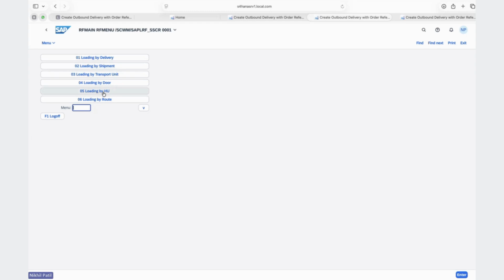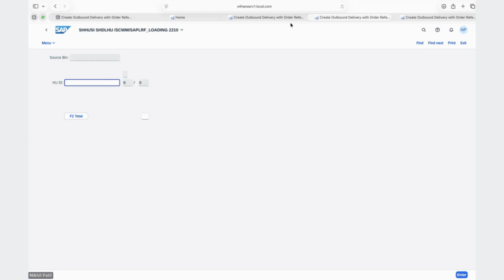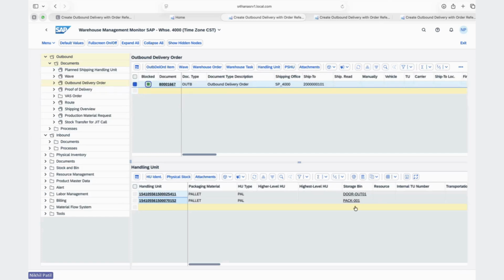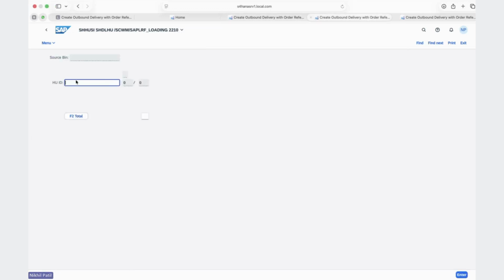Loading will be done by HU. Now, the HU which is at the pack station is this. We need to load that HU. Select that HU, scan it. Where is it going to go to? Door. This door location. Once the HU reaches the door, it means the loading process is completed.